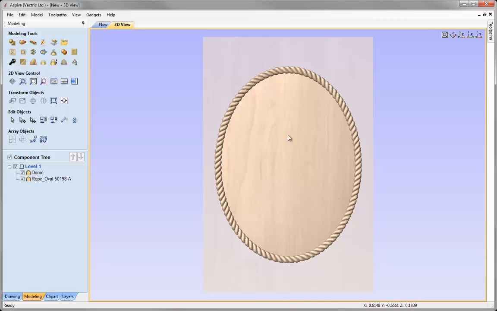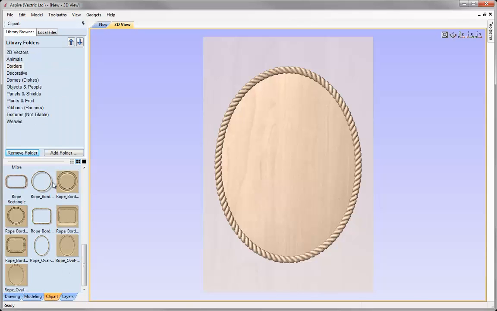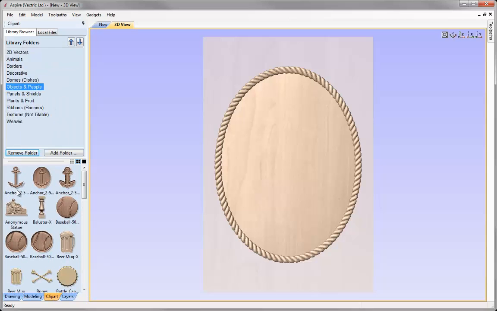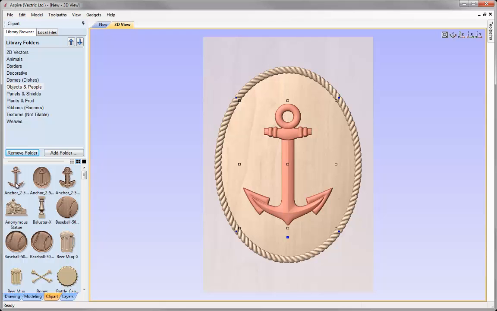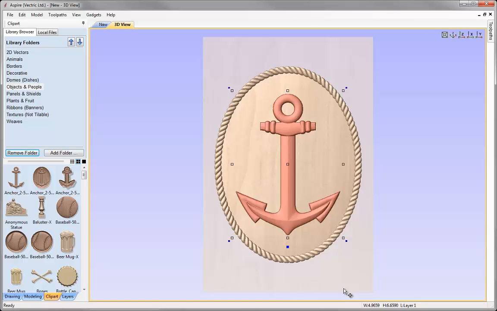Next I want to add in another component on top of our dome, so I'm going to come back to the Clip Art tab. We're going to go to the Objects and People, and I'd like to bring in the anchor, and again I'd like to put that in the middle, so I'm going to double click it rather than dragging it on. So that's automatically been selected there as the new object and has the transform handles on it. So I want to make that a little bit bigger, so I'm going to go over the corner transform handle, hold shift to scale around the middle, and just scale that up right in the 3D view, as you can see there. So same edit that I'd have had to previously go back to the 2D view to make, I'm able to make immediately and directly in the 3D view in the context of all the other 3D objects.